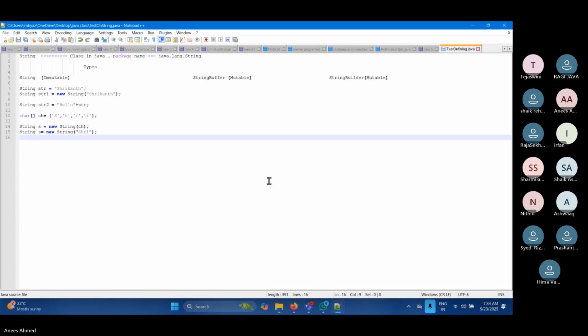Yes, sir. So in the same way, if the parent is an interface, an interface is 100% abstract. Sorry, an interface is 100% abstract, while an abstract class is not 100% abstract.